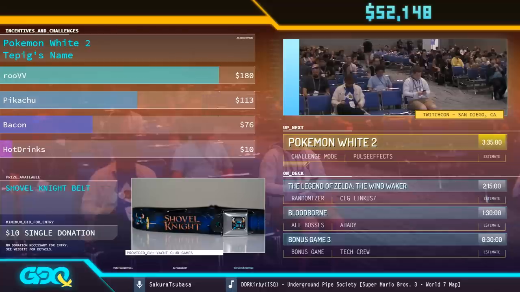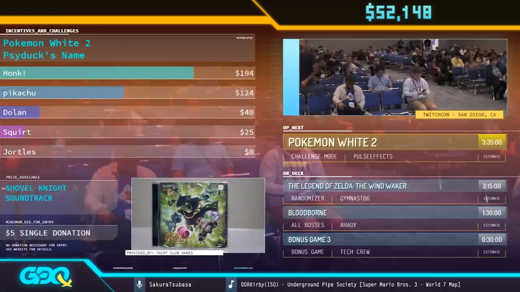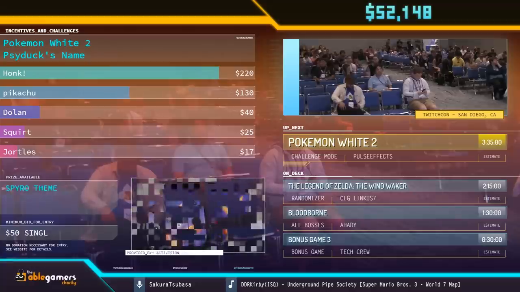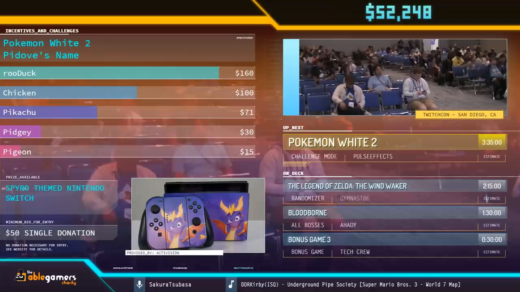And just a reminder of the charity that all of these donations are going to. There are millions of people with disabilities who can't play video games without expensive, specialized equipment. The Able Gamers Charity helps gamers with disabilities by providing that equipment free of charge. Their mission is to create opportunities that enable play in order to combat social isolation, foster inclusive communities, and improve the quality of life for people with disabilities.